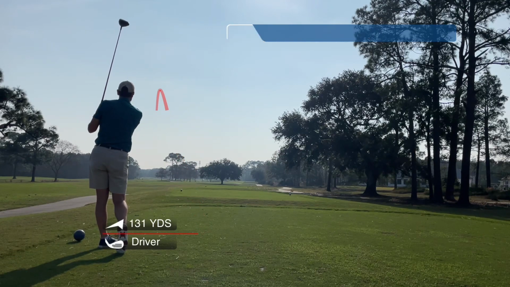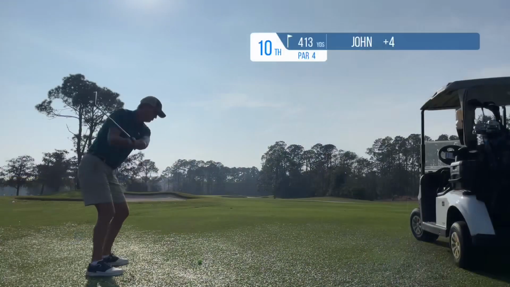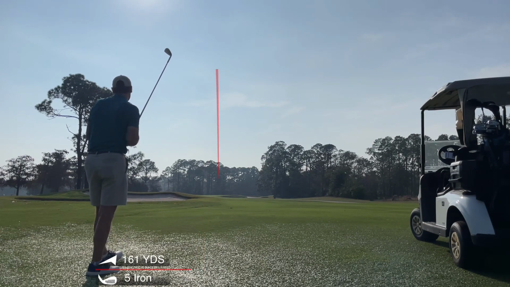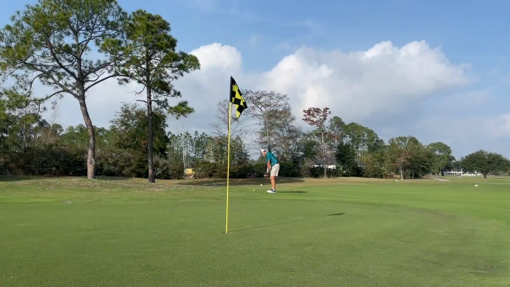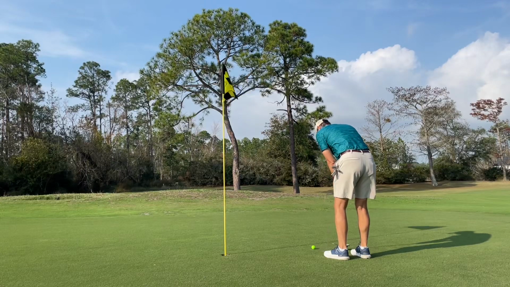So back 9, number 10 is a 413 yard par 4, pretty good drive down the left side of the fairway, left me a 5-iron into the green, and I hit it really well, just a little bit short, just on the front fringe. So another up and down opportunity. Not a bad chip.